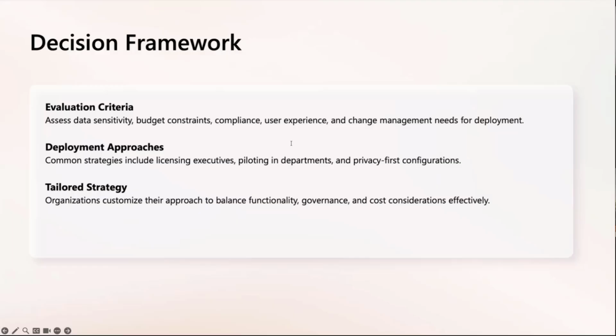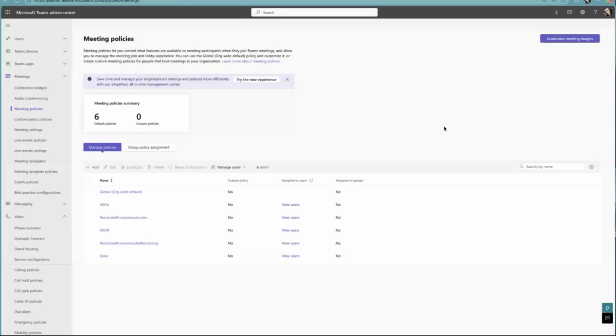I think the one thing that stands out for me is the meeting policies. Having a standard global policy, I don't think is going to work anymore. You're going to have to go department by department or entity by entity and figure out what the policy is. And then, if you're going to have different sensitivities of meetings, what does that look like for a highly confidential meeting versus a general meeting? And then tailor that out.